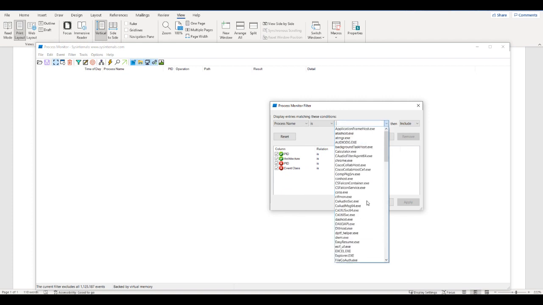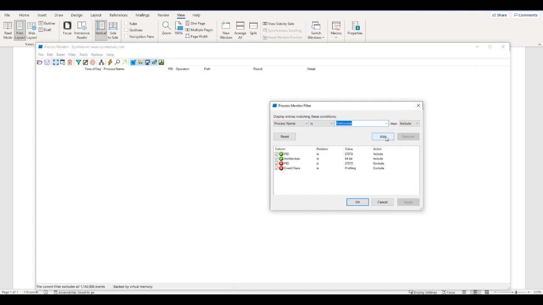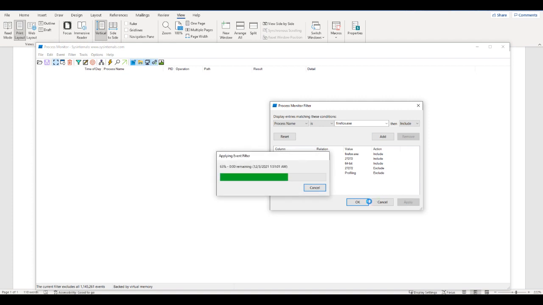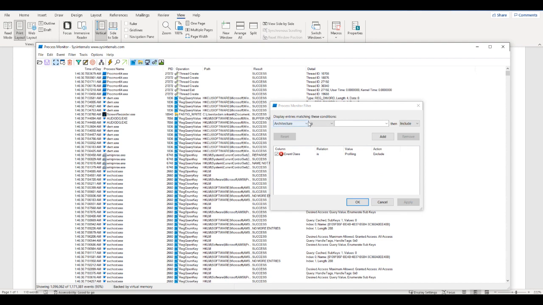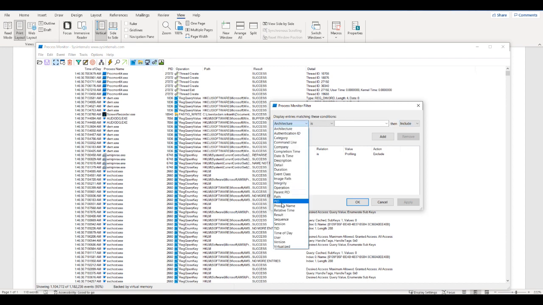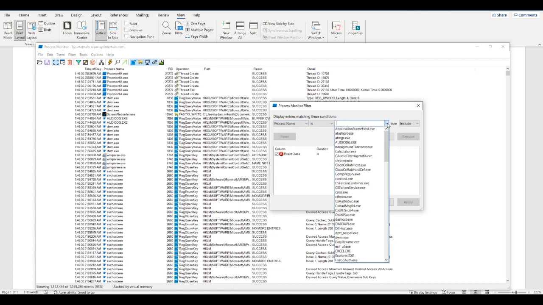We can include the process name which we want to search. So here we'll search for Firefox, include process. Before that, let me reset this. So where is the process path?